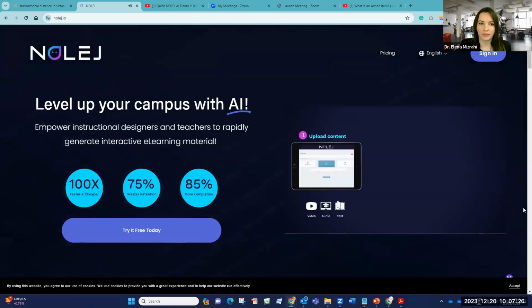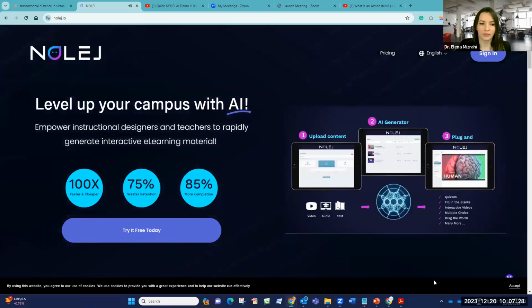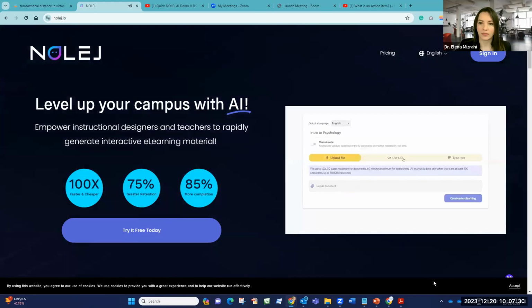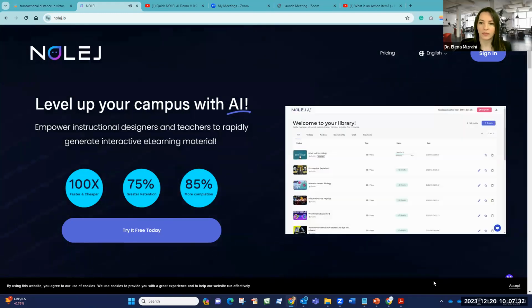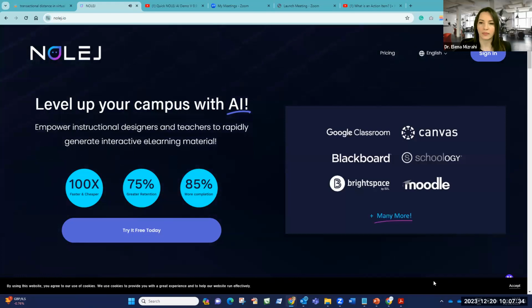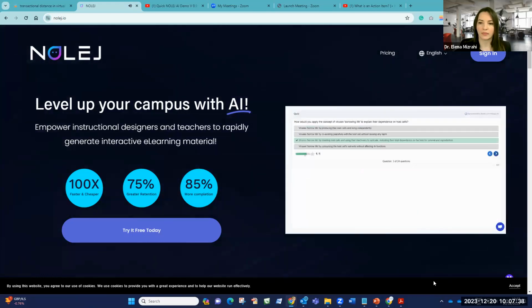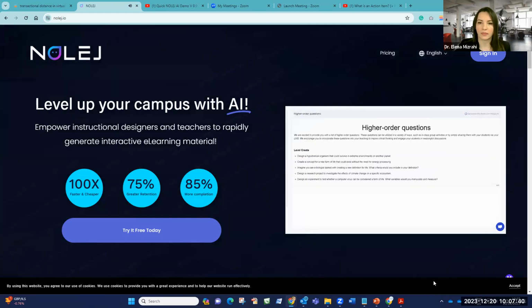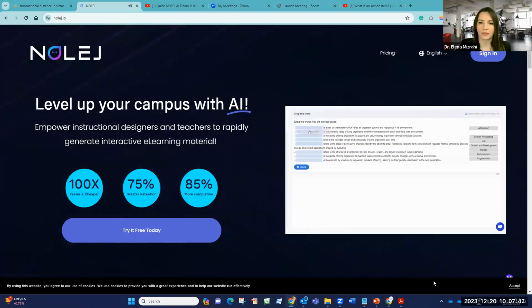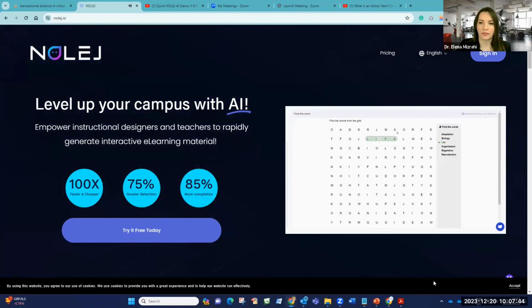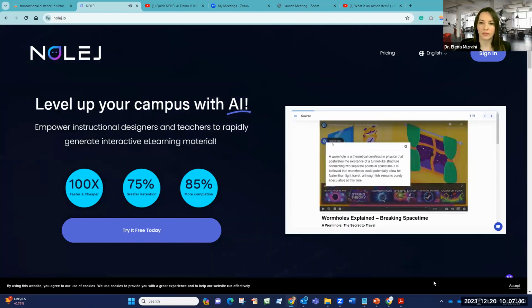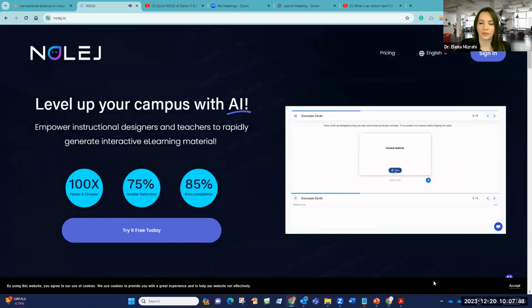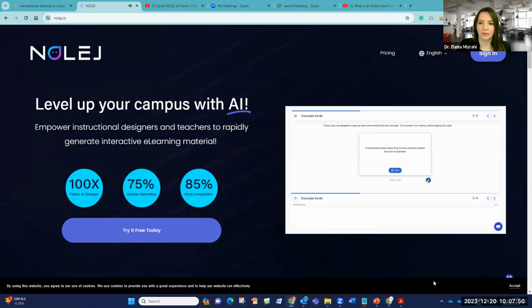Introducing Nolej.ai. Generate interactive content in minutes. Simply upload your material or provide a URL, and Nolej.ai will generate a library of interactives that are plug-and-play ready for any learning environment. Interactive videos, quizzes, flashcards, glossaries, teacher materials to help you plan your lesson, assessments, and even games. Your source material becomes the ground truth, ensuring the content generated is consistent, accurate, and appropriate for your learners.